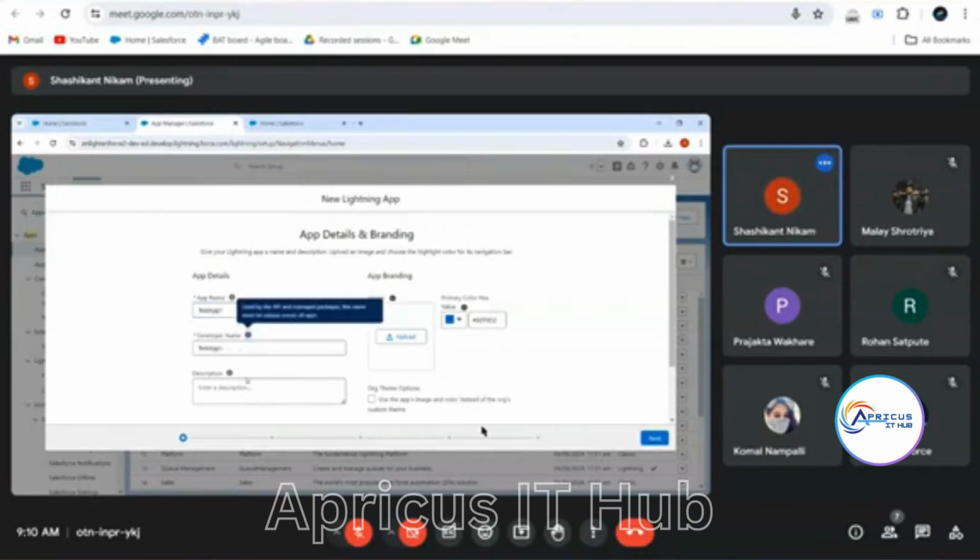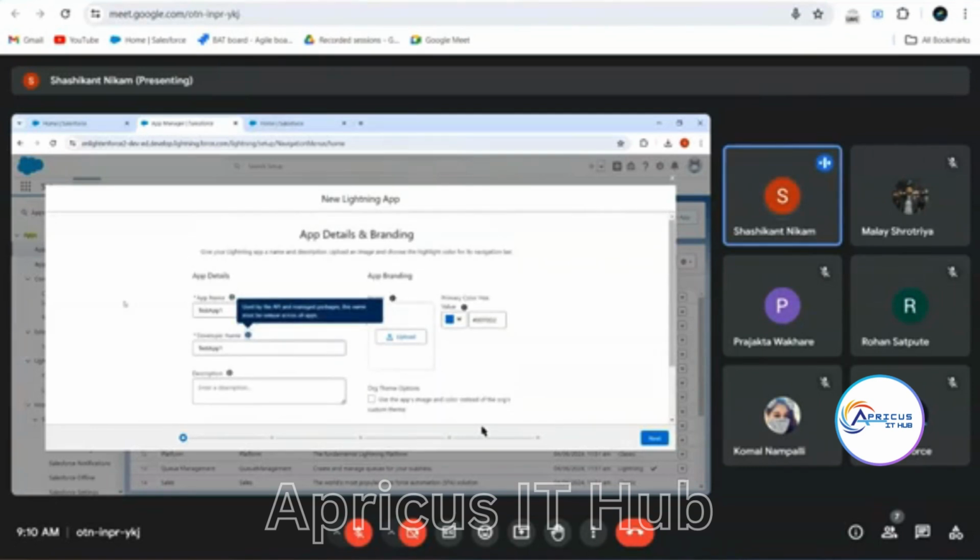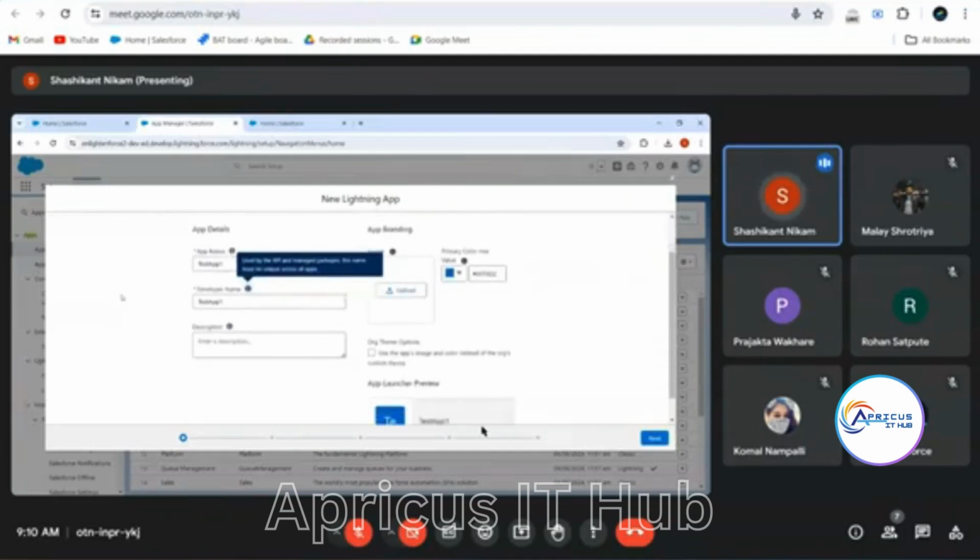If I click on this one, the developer name appears directly. This developer name is nothing but the unique name with which you can access this app from any other configurable thing in Salesforce or from the code, right? So if you want to do some implementation, you will need to access this app.